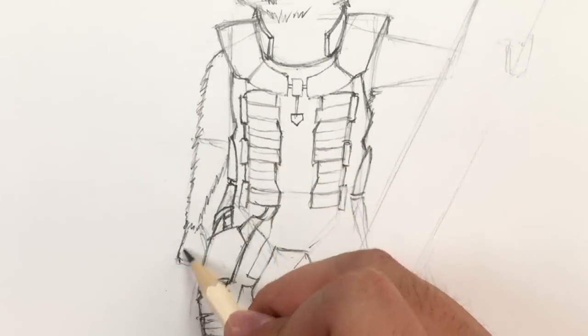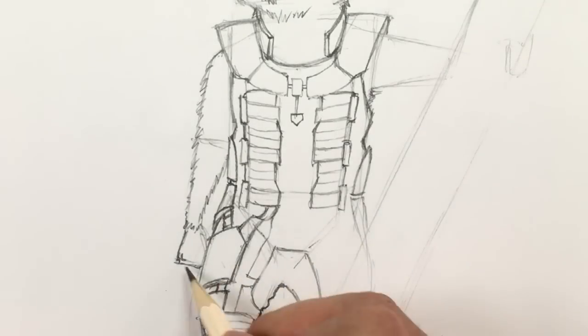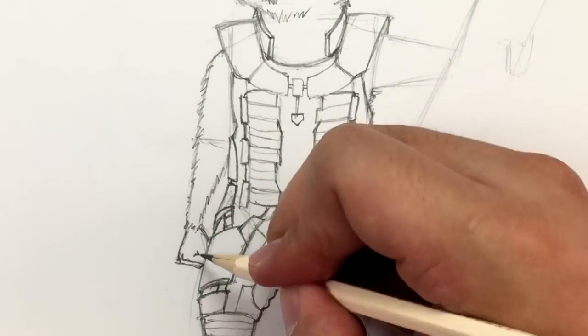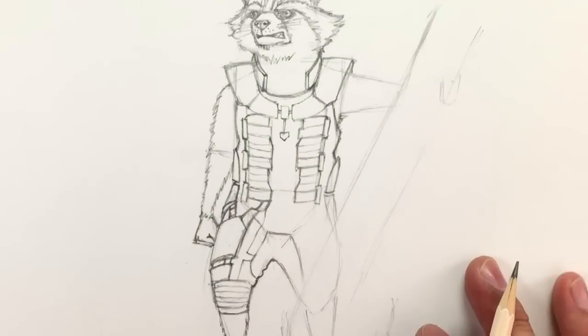Okay, so draw a line going down, and then across like that. And then right here, we're drawing a little knuckle, and then finger going like that. And we'll just do that. And right here, a little Y, a little V like this, and then goes down like that. So we'll leave it just like that.